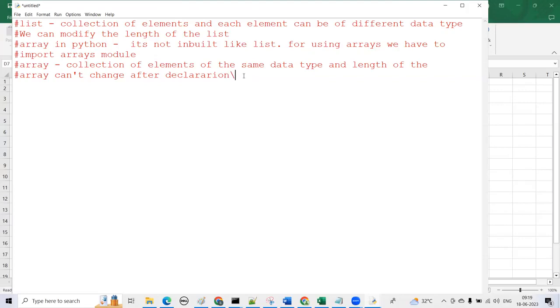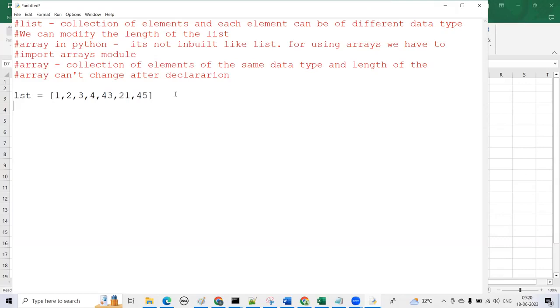And how do we define a list? Take any variable, say lst, and inside square brackets, if you put anything, it becomes your list.